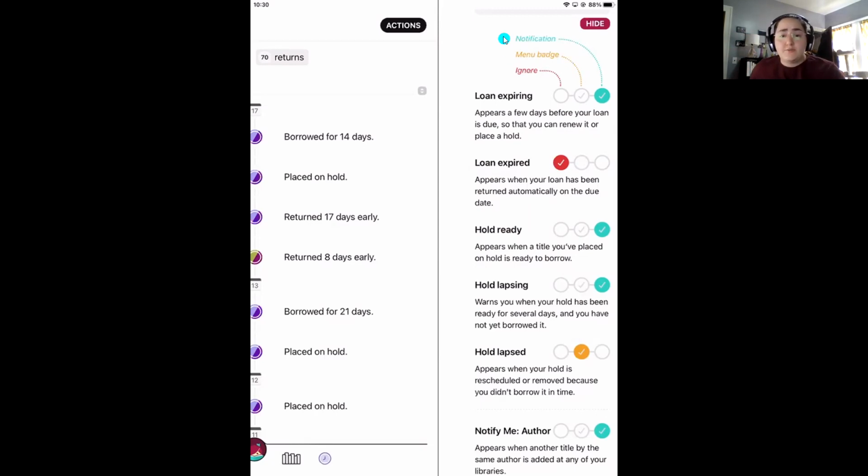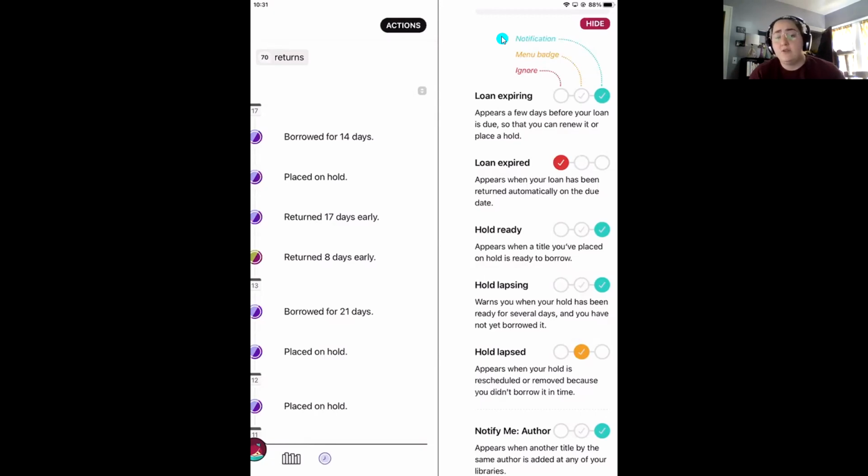The option directly above that, that blue notification line, this is going to be a push notification. And that will appear on your device's screen regardless of what app you have open. So you could be looking at Libby, but you could also be looking at Facebook or reading the news, or your device could be asleep somewhere else in the house.